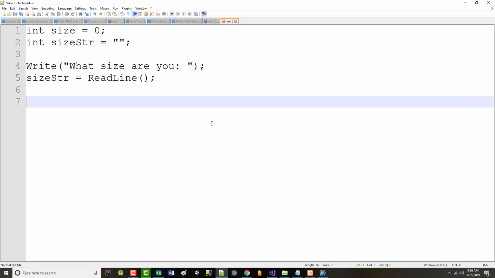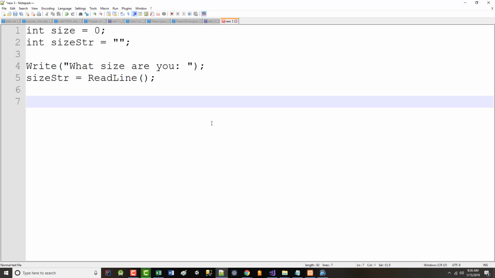All right. Look on the screen if you would, please, everybody. Just indulge me for now. Does what's up there make sense to you? In other words, you're running this on the computer. So here is the computer right here. And it's going to come up and it's going to say, what size are you? Okay? And I come through here and I say XL, for example. Then XL is going to be assigned to that. Does that make sense? All right. So let me erase this and keep going.